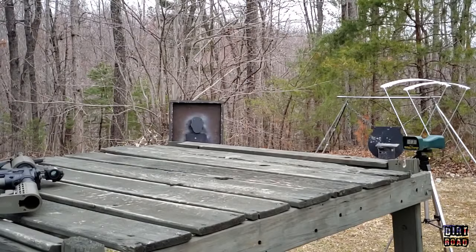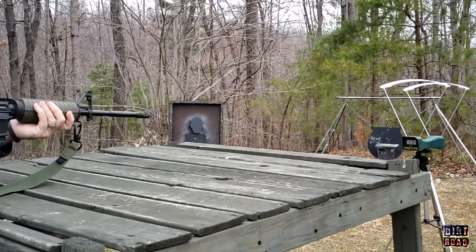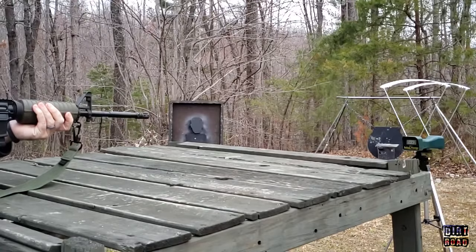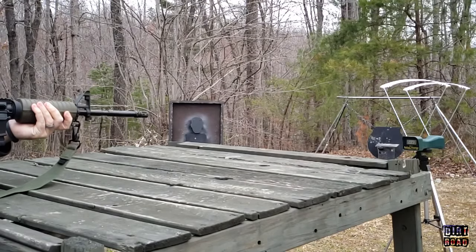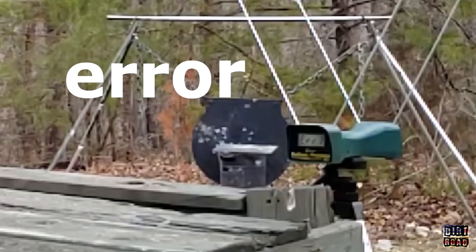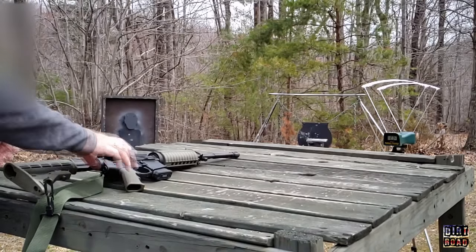All right, no reading on the chronograph on that last one, but now we're up to 22 grains of powder. That felt better. All right, this chronograph sucks. So trying 23 grains now. And hopefully this isn't gonna blow up my gun.